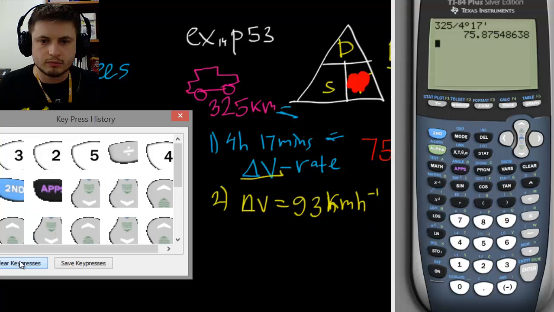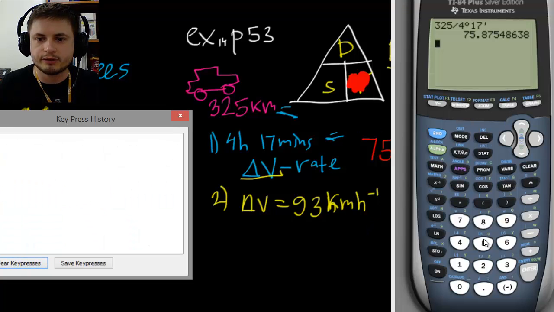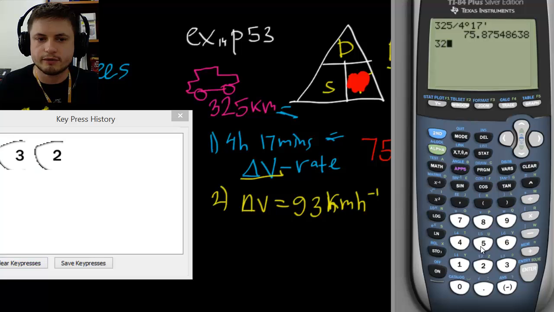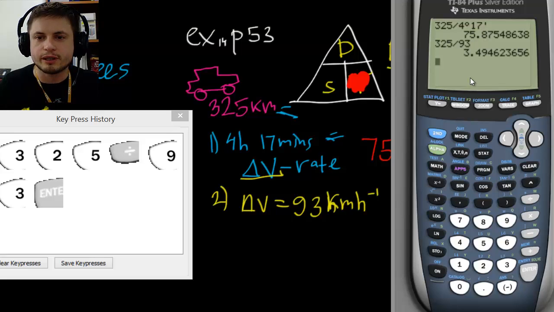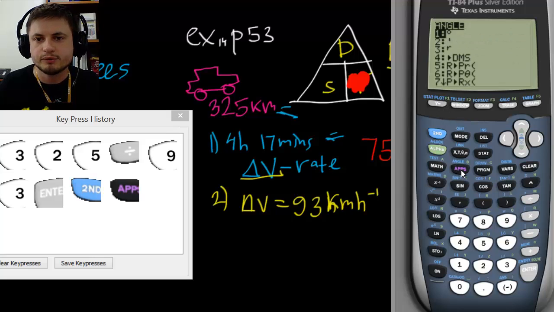And so what do we do? We try this again with our calculator. So this time it's going to be 325 divided by 93. This will give us 3.49, I guess, hours. Now we want to convert this into minutes and hours. And this is how you do it. So if you press second angle or apps, second apps, which will give you angle. And this is the function we'll be using. It's called DMS.